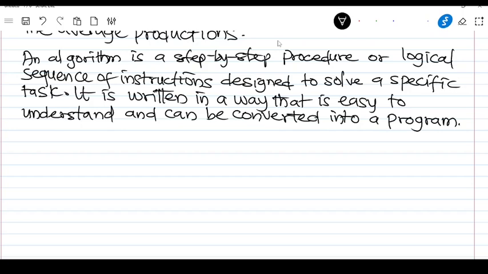Whereas a program, so we've defined what an algorithm is.